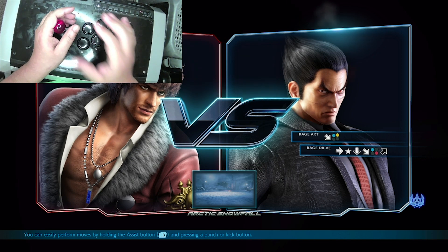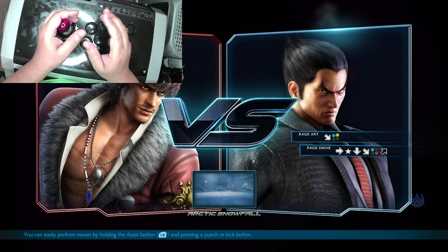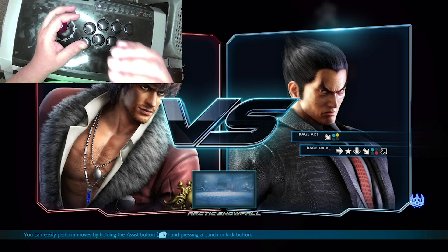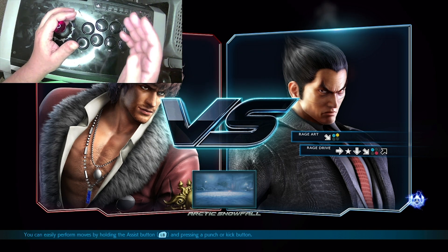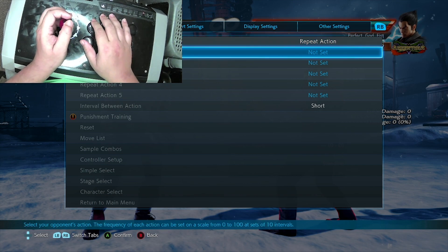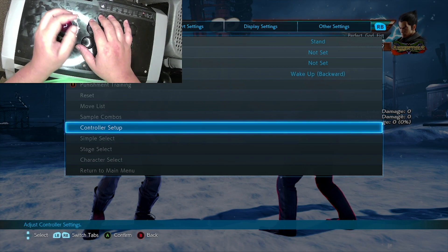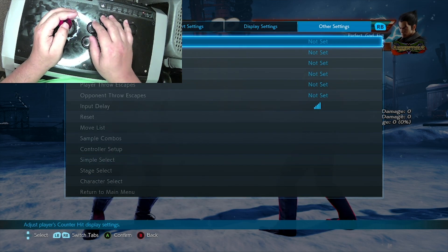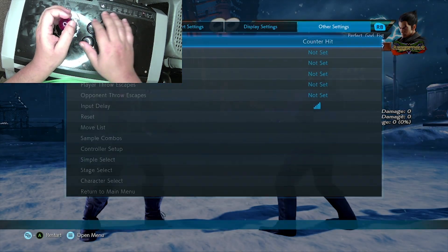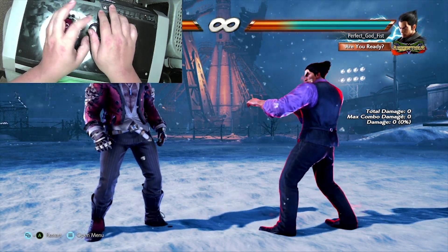Alright guys, PGF family, how are you doing? Today I want to show you how to do five VGF in screw — a special request coming from the legend Wookie level execution. So we're gonna transform this Wookie level execution into perfect golden execution. Let's get into it. We need to do a counter hit with rage on, and we're gonna do down-forward two, five VGF screw.